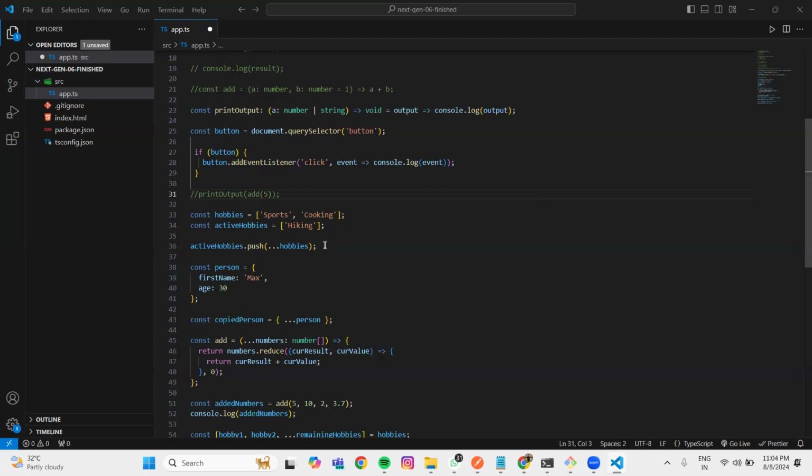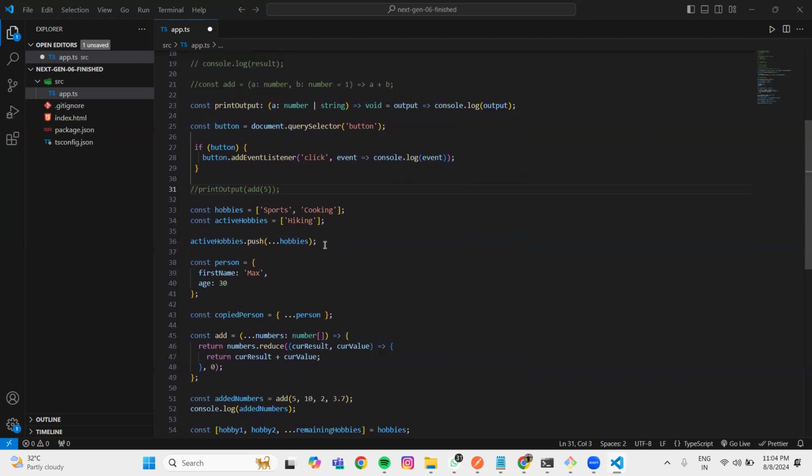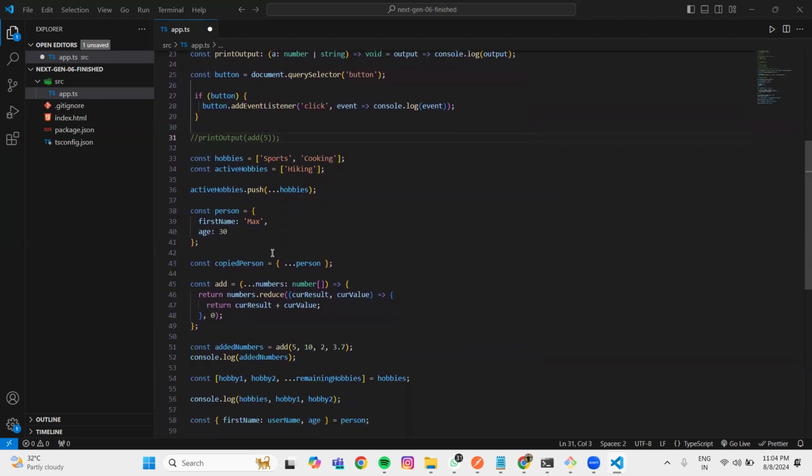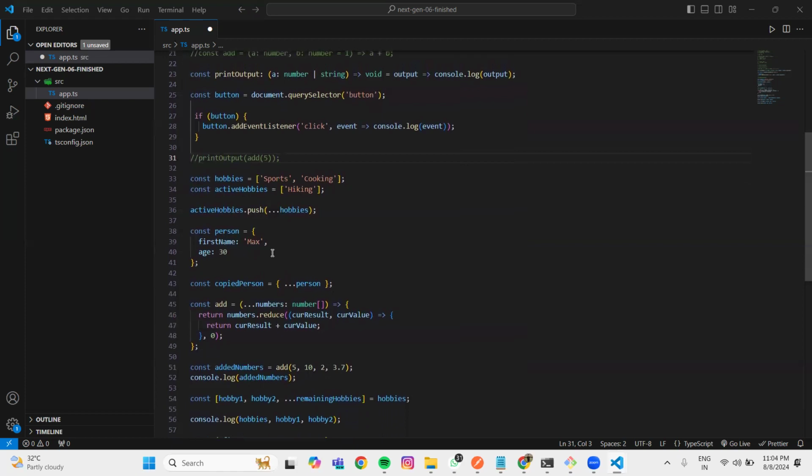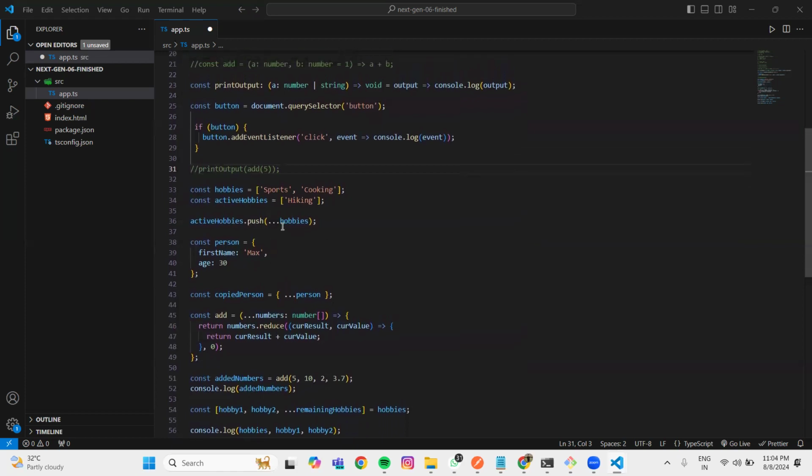This will not pass the elements directly. So here we can use this spread operator with these three dots and add the name of the array. So this will take out all the elements from the hobbies array and push them into this active hobbies array. So we can use this operator.